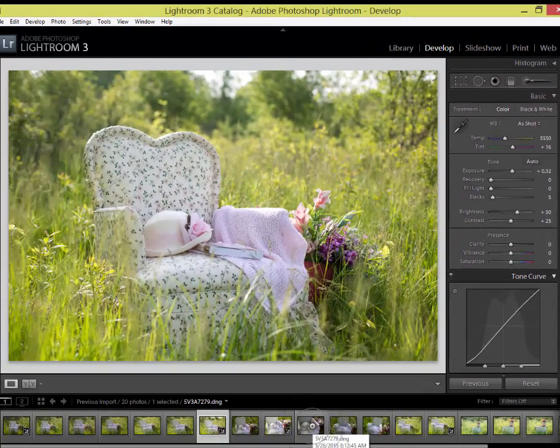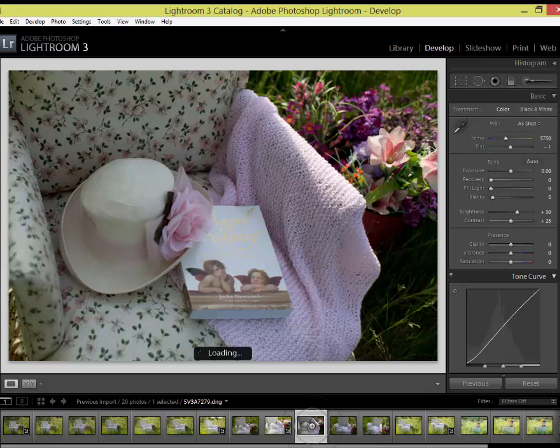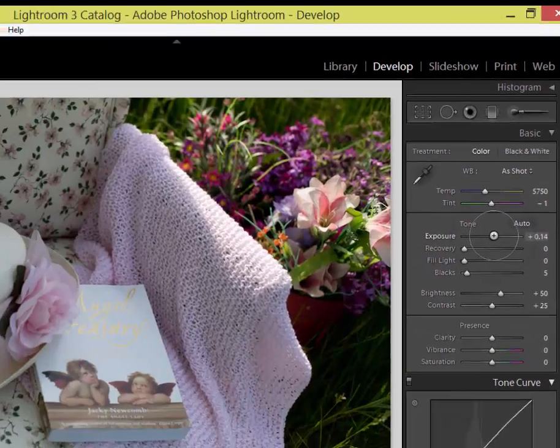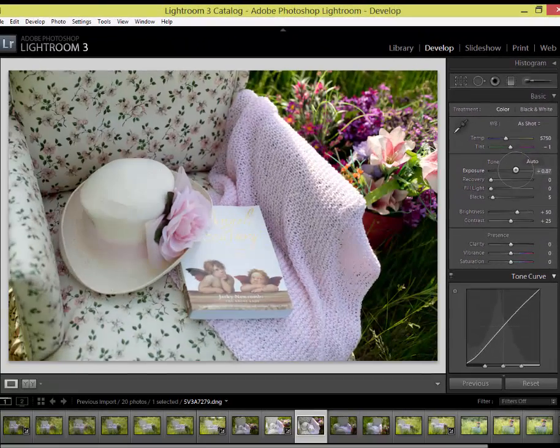Let's go to another picture that I took this morning. This one's a little darker, so this is fun to work with. Let's go ahead and bring up the exposure because it's way too dark. And I'm just going to try to bring it up so that one part of the picture looks the way I want it. Then we'll work on individual parts. I'm working on the hat to be right. So I want the hat right there.